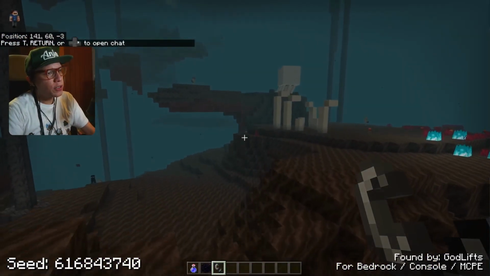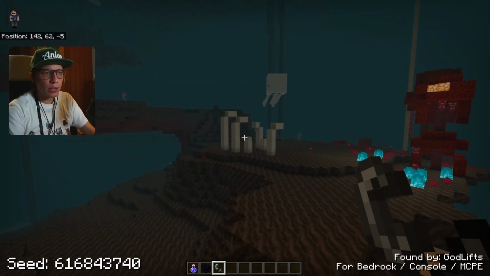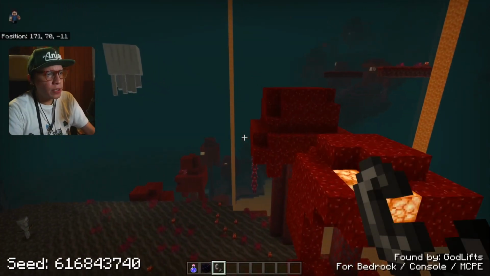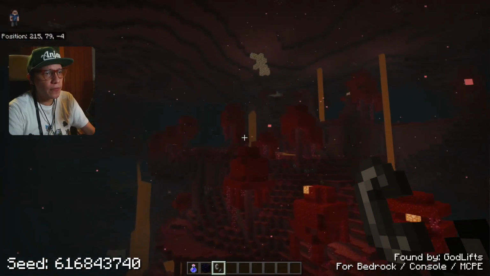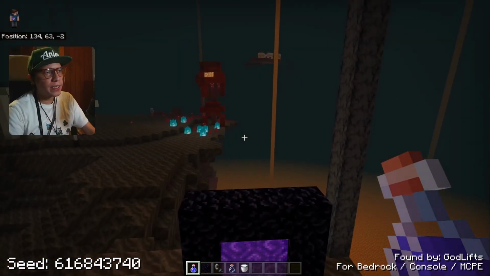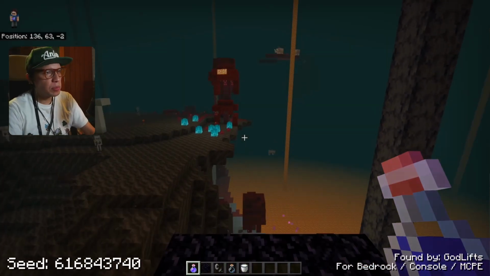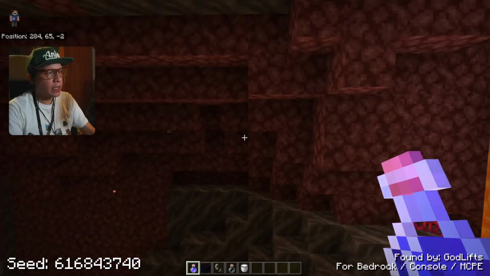So we spawn at the new Soul Sand Valley biome, which is a very good source for bone blocks, which are extremely rare in the overworld. And there's also the Crimson Forest Biome right here. So you're right next to two of the new biomes, which is a very good thing. And of course the question remains, is another fortress nearby? Unfortunately, the answer is yes. From spawn, just go towards that way. You'll need to do a little bit of digging on this side.